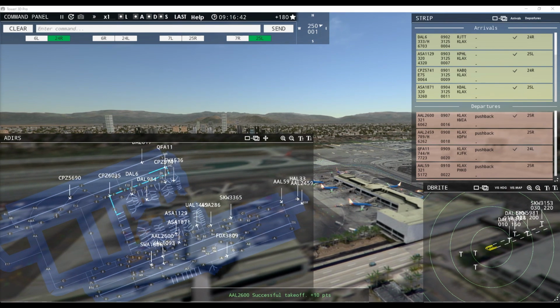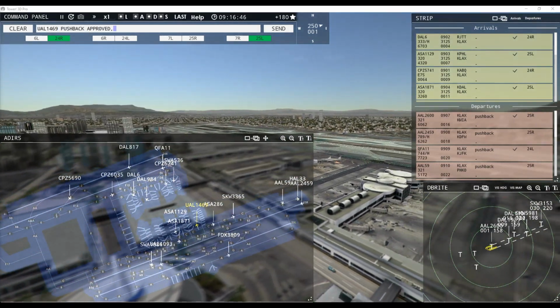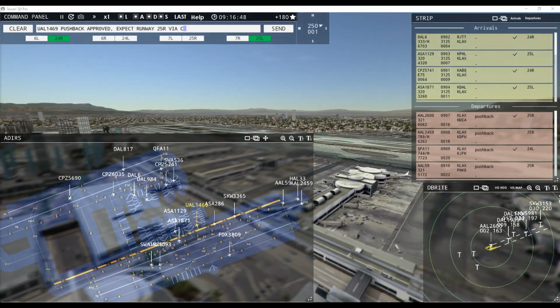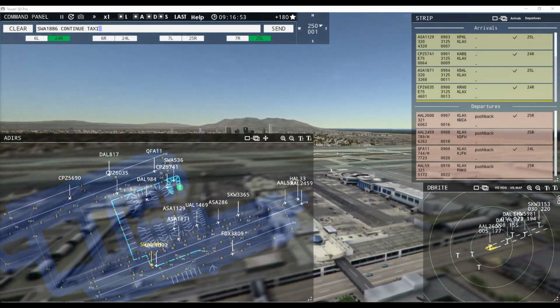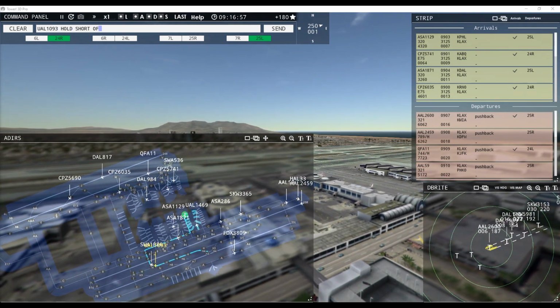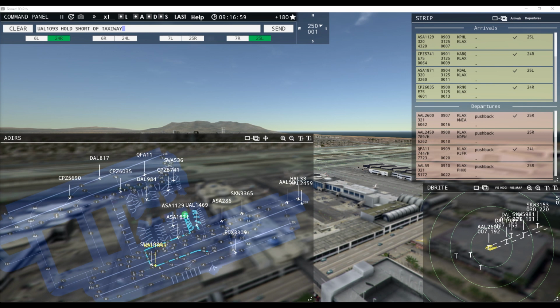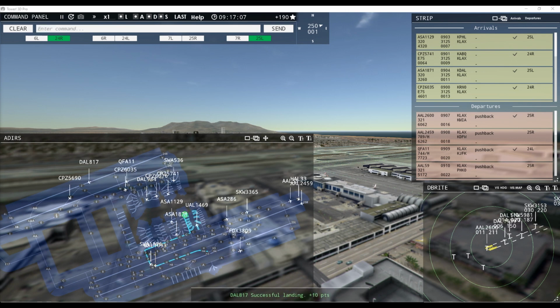Los Angeles Tower, Hawaiian 33 requesting push and start. United 1469, pushback approved. Expect runway 25 right via Charlie. Los Angeles ground, American 2459 ready to taxi. Southwest 1886, continue taxi. Ground, 25 right via Charlie, pushback approved. Hold short of taxiway Echo, United 1469. Hold short of taxiway Victor Echo, United 1093. Hold short of taxiway Echo. That's better. Hold short of taxiway Echo, United 1093.